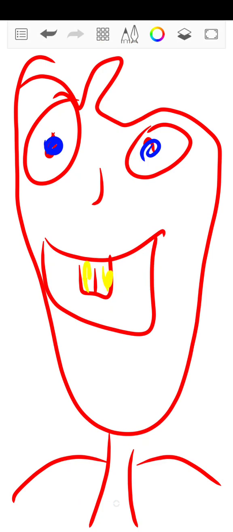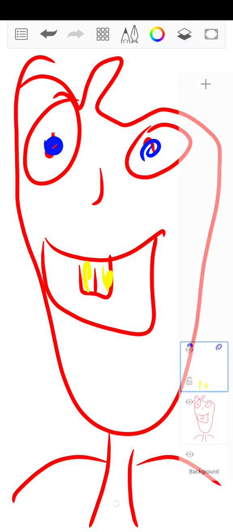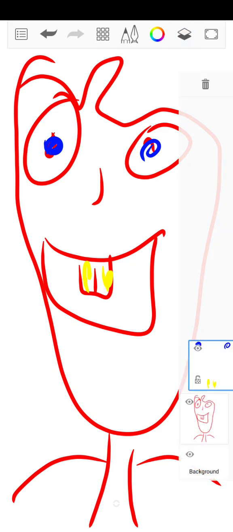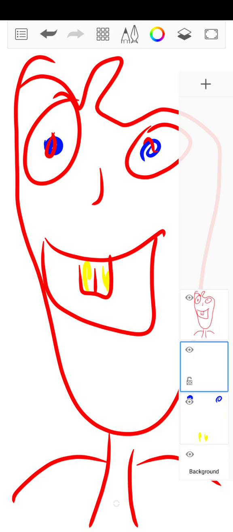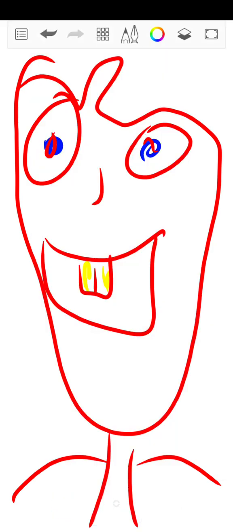But you see how I got it over the red lines? If you hit this layer button again and just pinch it and bring it down with one finger, now it goes behind it. That's how you usually, it's like an advanced thing for like Photoshop and stuff like that. You could add different layers and draw stuff afterwards, put it behind stuff. It's pretty cool. So now let's say we want to make him a green alien. So add one more layer, bring it underneath the eyes, and we'll make it green.